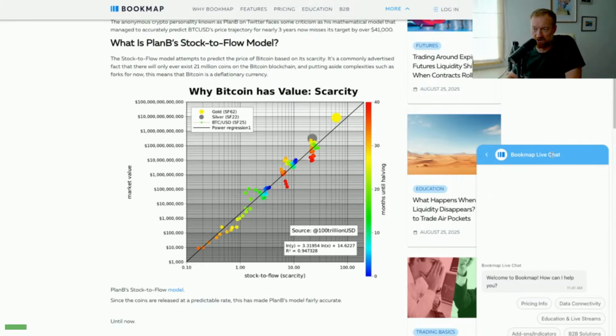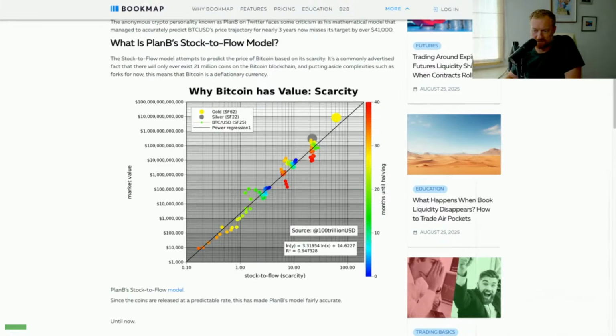Now, I've talked about this ad nauseum, so I don't want to go in too much here. But the main issue is this is a power regression, and it's okay to do Bitcoin with a power regression, even with stock to flow, although it's not as good of an indicator as I'll show you in a second. But this is completely erroneous. To put in an exponential commodity like silver, an exponential commodity like gold, why would you overlay that with the change in Bitcoin's stock to flow as time goes on or as market value goes up for Bitcoin?